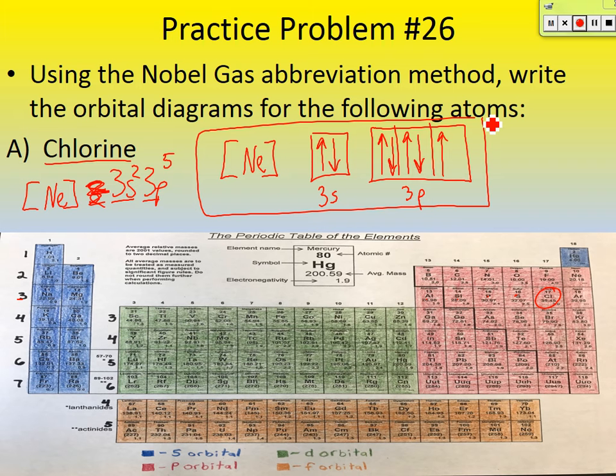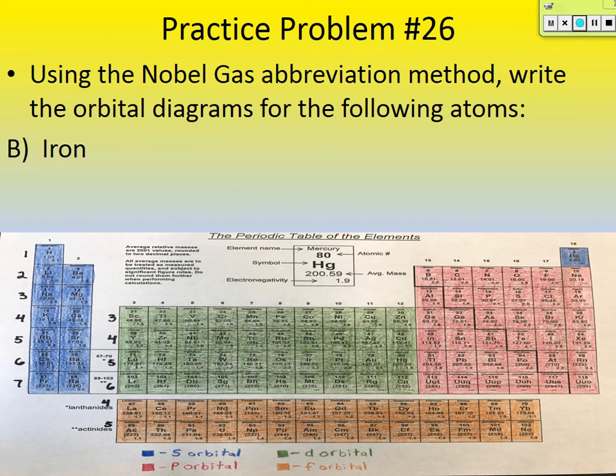Have we done any for the d orbital or for the f orbital yet? No? Okay, let's try one with a d orbital in it. This is iron. What's the preceding noble gas to iron? Iron's sitting right here. The preceding noble gas would be argon. Ar in brackets. Help me build the electron configuration. What would I put next? 4s2, then what? 3d6. Yes, you still need to put the preceding noble gas in brackets.